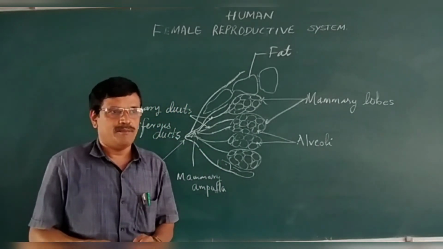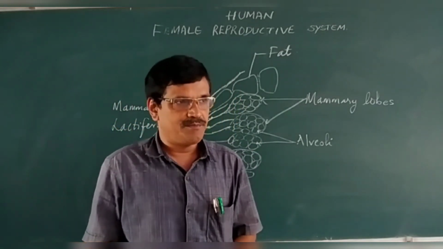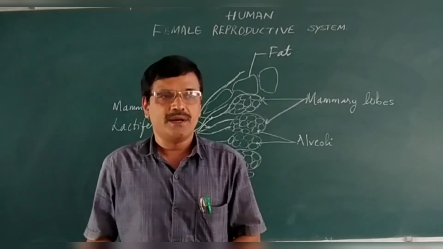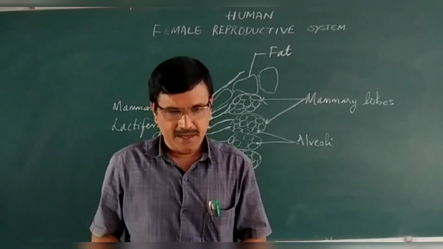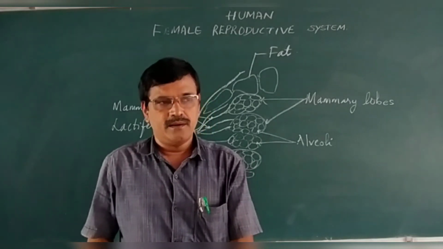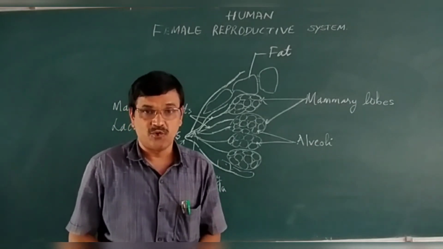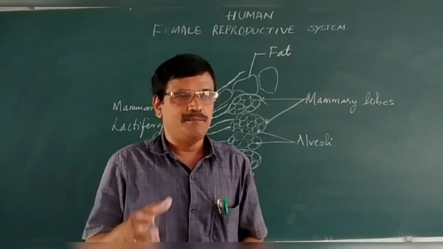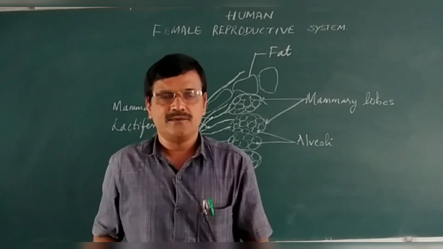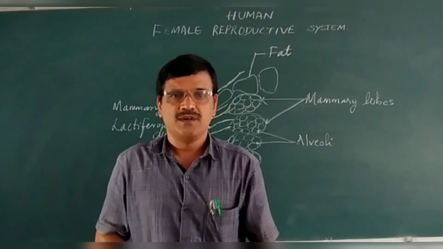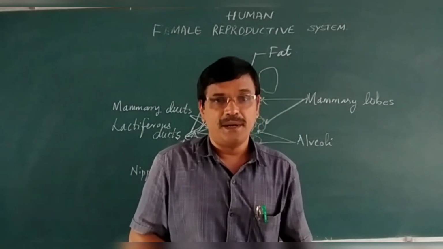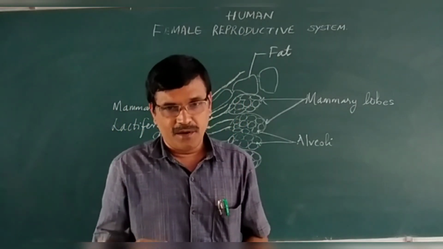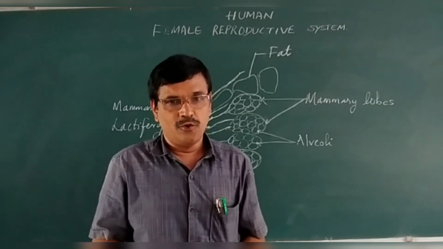Then the uterus, another important part of the female reproductive system. The uterus is an inverted pear-shaped structure. It is attached to the dorsal abdominal wall in the pubic region, and the uterus has a central space known as the uterine cavity. The wall of the uterus has three layers. The outer layer is known as perimetrium, the middle layer is a thick layer made up of smooth muscle tissues, which is known as myometrium. The inner layer is known as endometrium, which faces the lumen of the uterus.